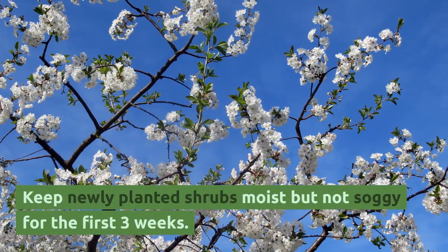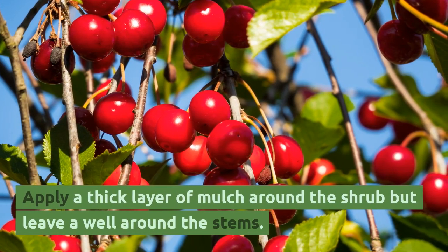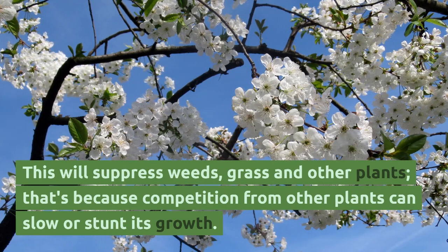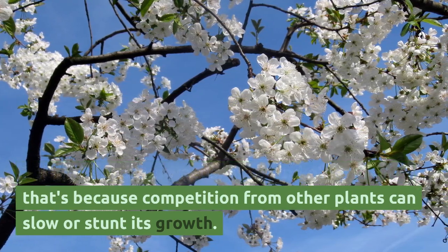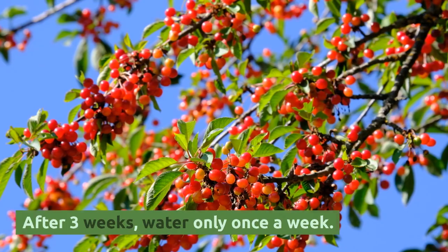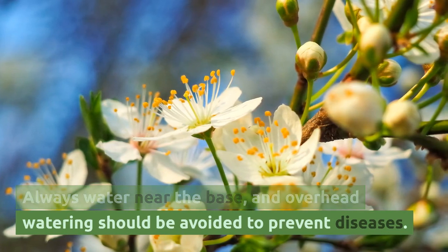Keep newly planted shrubs moist but not soggy for the first 3 weeks. Apply a thick layer of mulch around the shrub but leave a well around the stems. This will suppress weeds, grass and other plants. That's because competition from other plants can slow or stunt its growth. After 3 weeks, water only once a week. Always water near the base, and overhead watering should be avoided to prevent diseases.